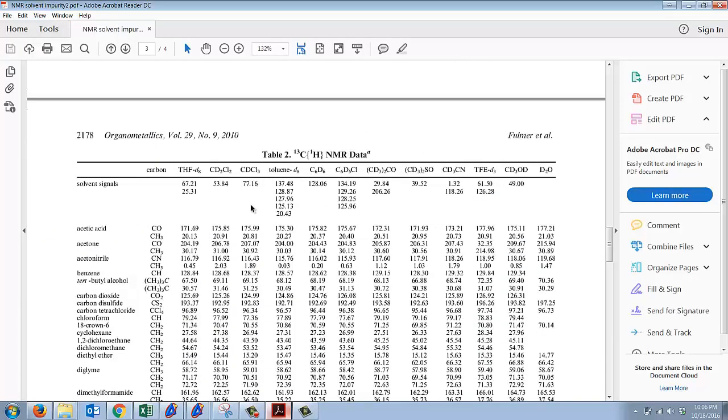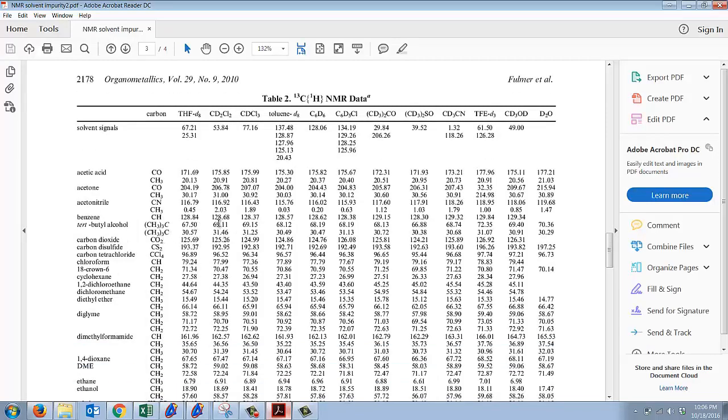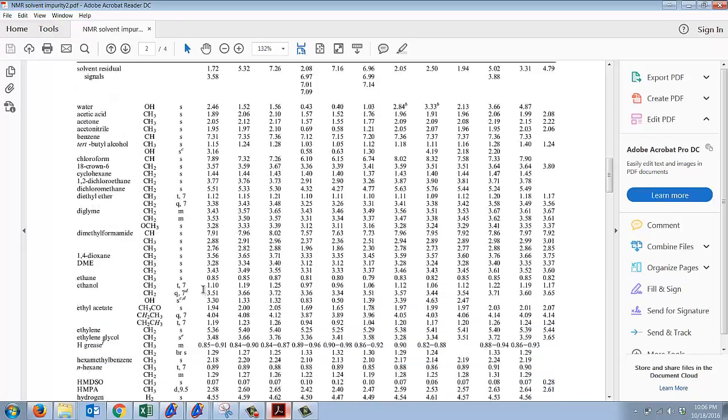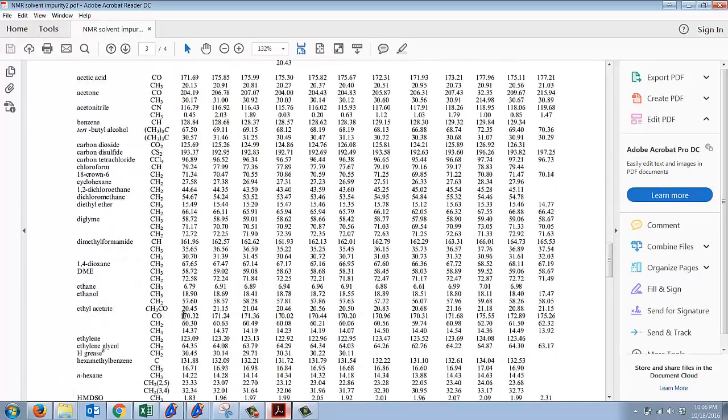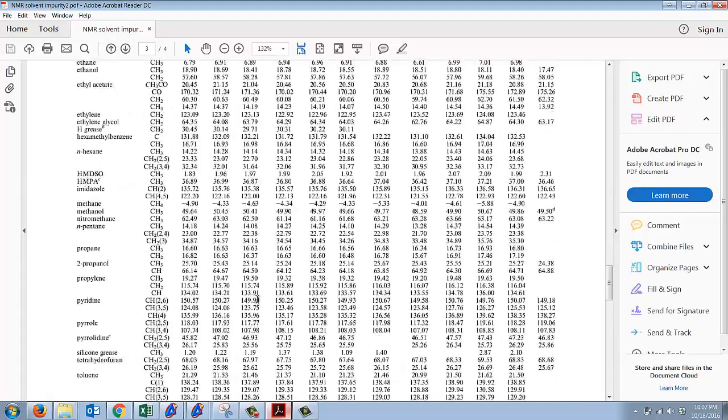If you have it on the proton NMR, it better be on the carbon NMR. Otherwise, it might be something different. Just because you see even one or two of those peaks, you need to have all the peaks for them to be present. So for instance, again with ethyl acetate, if you see peaks at 21, 171, 60, and 14, it's probably ethyl acetate. However, if you only see 170 and you see 14, it can't be ethyl acetate. All of those peaks have to be there.